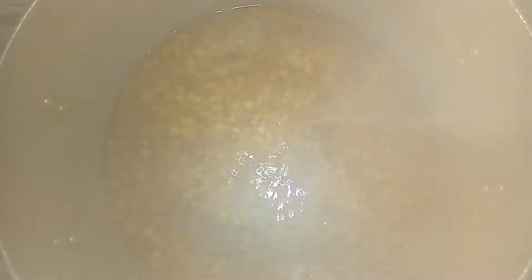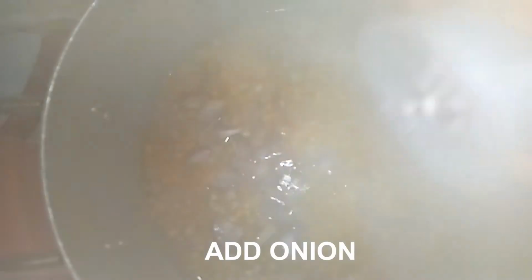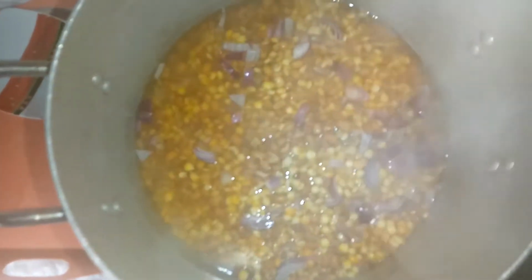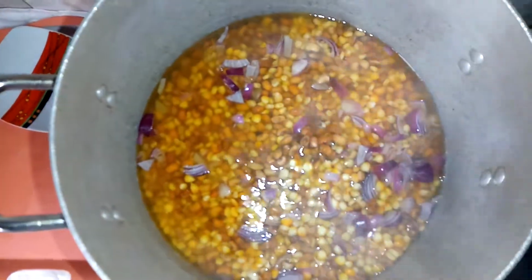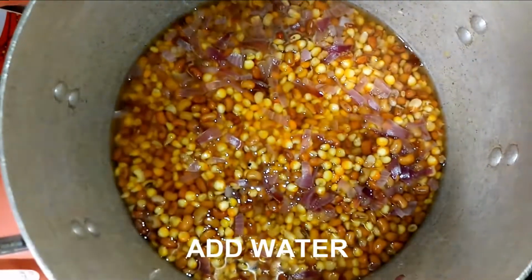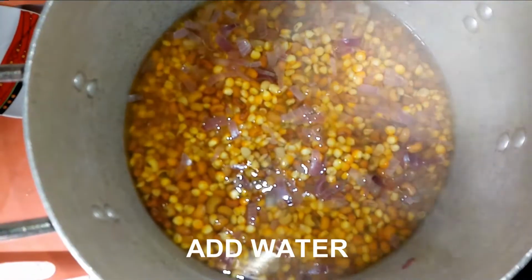Now that we've had the beans, we'll then add our onions. Then stir. So cover and allow it to get softened. Then we add water to it. Then cover.